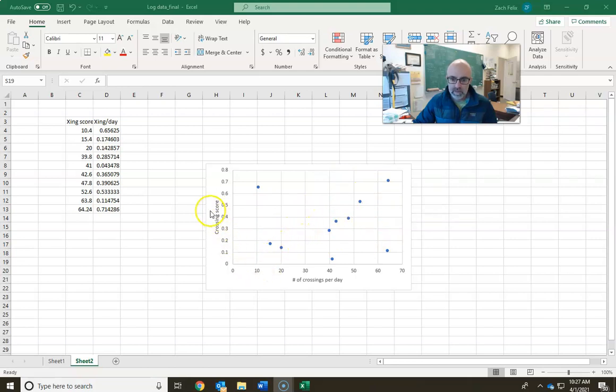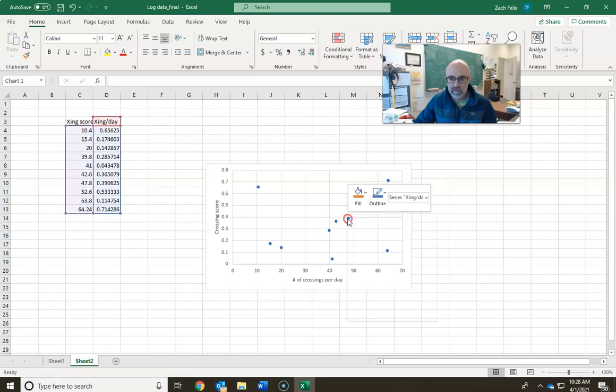Whereas if we are expecting a positive relationship, then you would expect there to be an increase. And I can kind of see, if you take this point out and that point out, we're getting a pretty nice relationship here. So let's see what the actual line would look like.